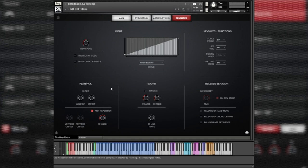Or even DI line noise if you want to give your virtual performance that extra bit of dirt and realism.